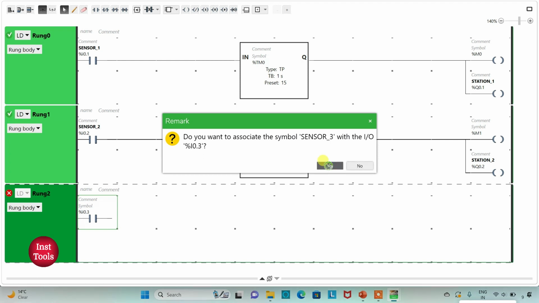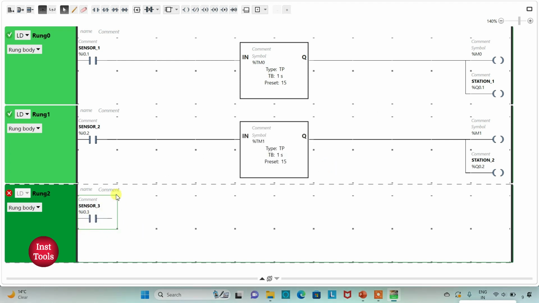This sensor will be at assembly station number 3 and will detect the presence of the product there. So I will insert a coil here. I will insert one more coil.